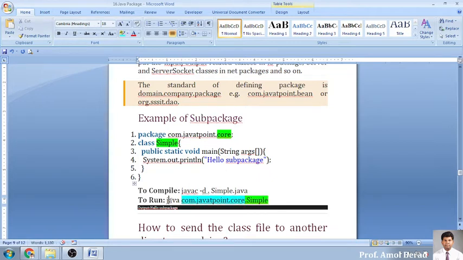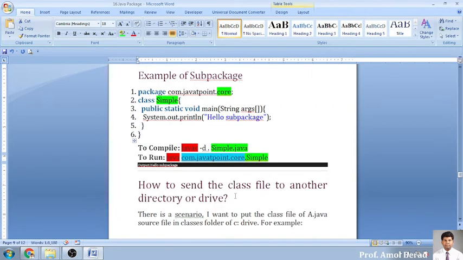With the help of the java interpreter you will be executing it. Okay, and the java compiler will be creating the folders for your file, that is the sample.java file. With the help of -d, these folders will be created automatically. We don't have to take care about creating a folder into a folder. Yes or no? Are you getting it or not? Yes, sir.